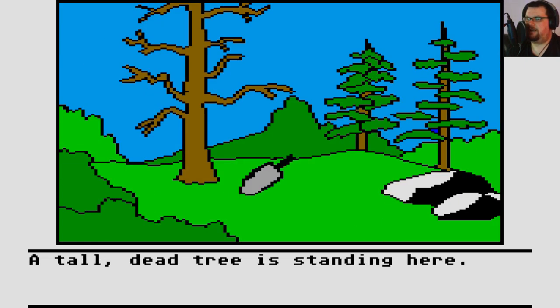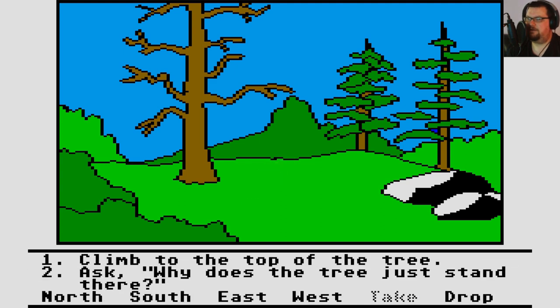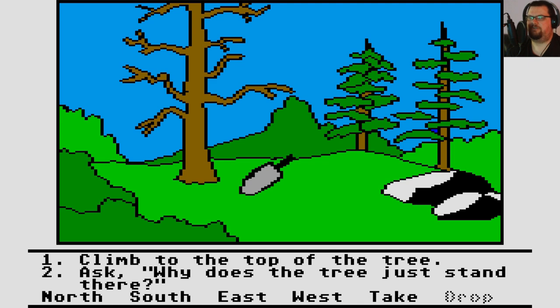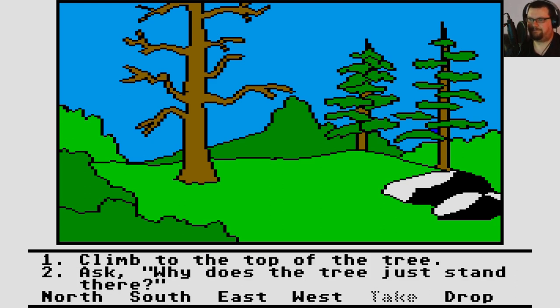There's a toy shovel lying here. Let's take that for now. I missed what that said. Let me drop that. Okay, but it doesn't belong here. So it tells you if the item you've picked up is in the right place or not. Basically what you're trying to do is get all the objects back to their rightful owners. So we'll pick that up. Okay. You have a toy shovel. It would be fun to dig in the sand with it. So that maybe gives you a clue as to who needs that item.